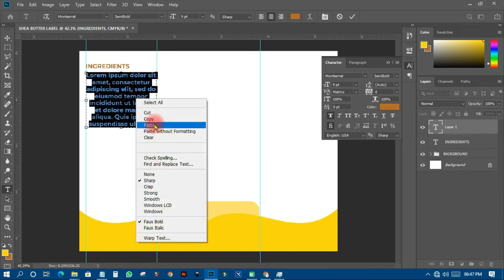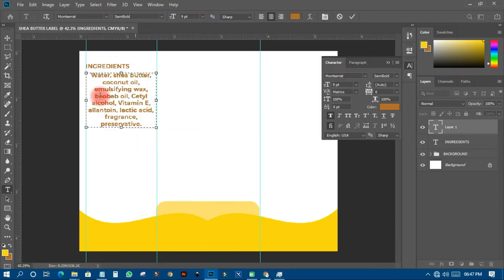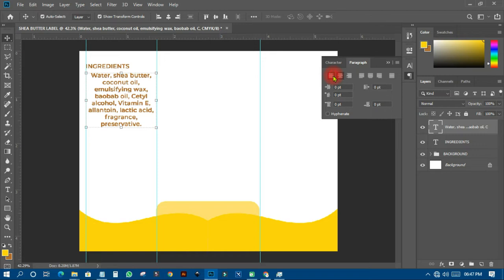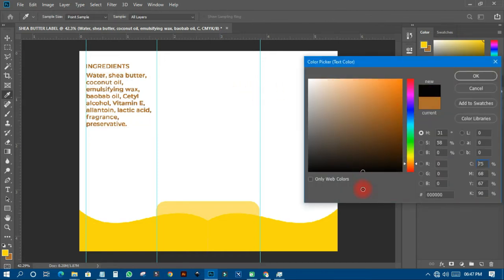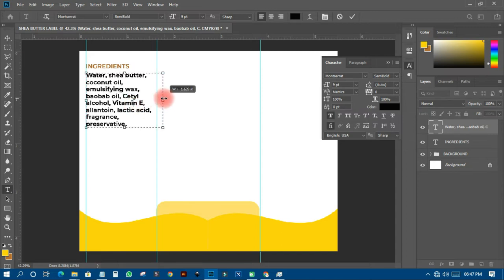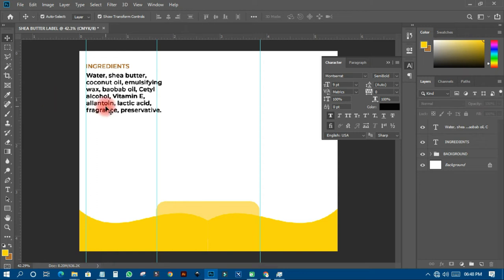And I'll just right click, and then I'll paste it just like that, and I'll have it like this. So the paragraph, and I'll make it left aligned, and then I'll change the color to black. So just black, just like that. You get that? Yes. And then I'll click on my distance, then I'll move it just like that, and this one will be okay for me without any problem.